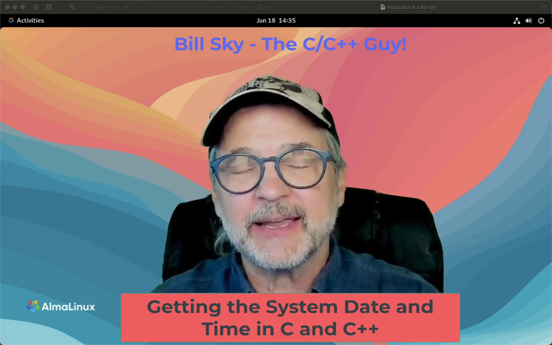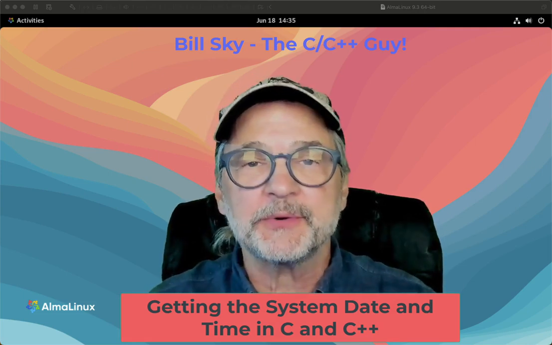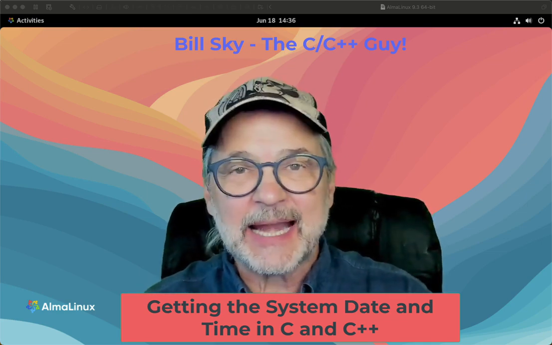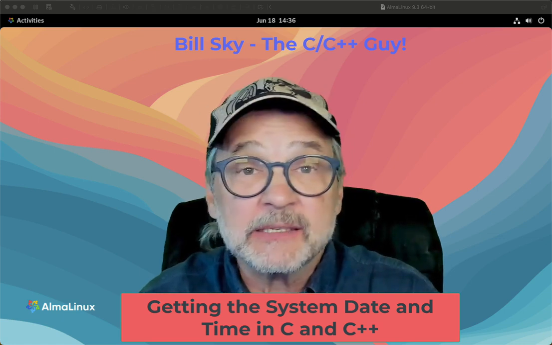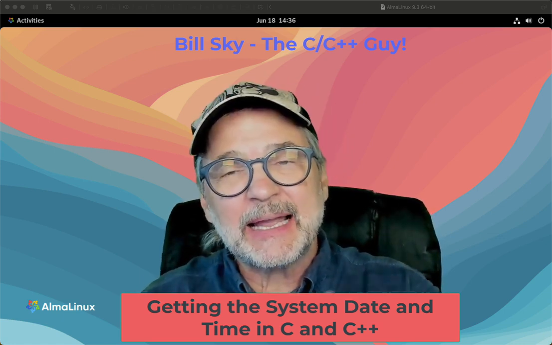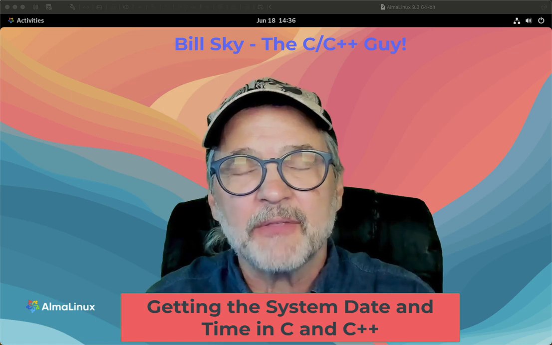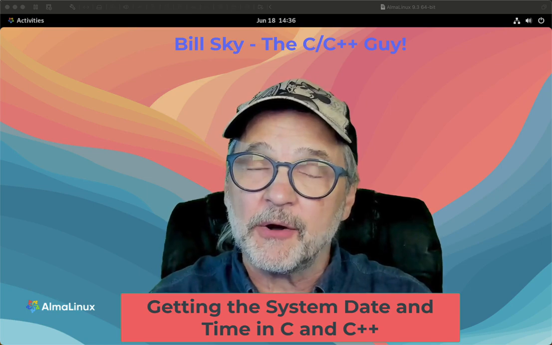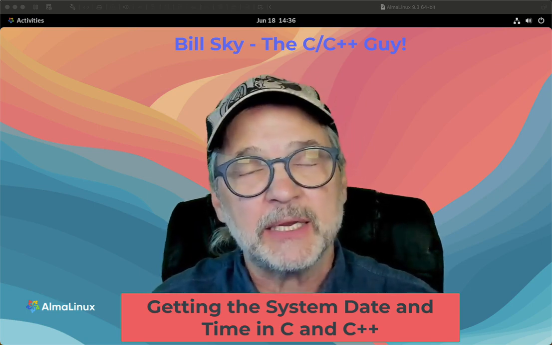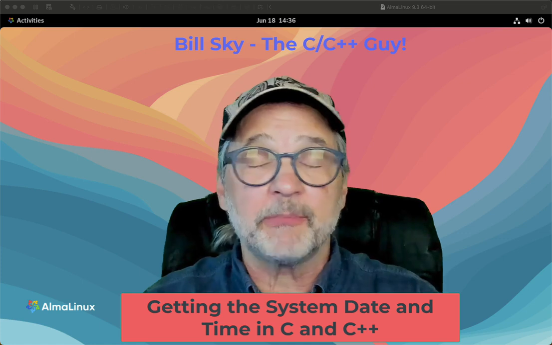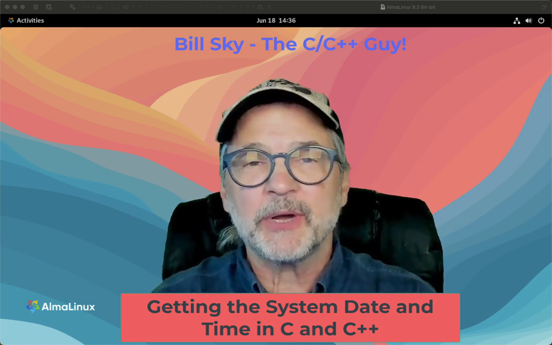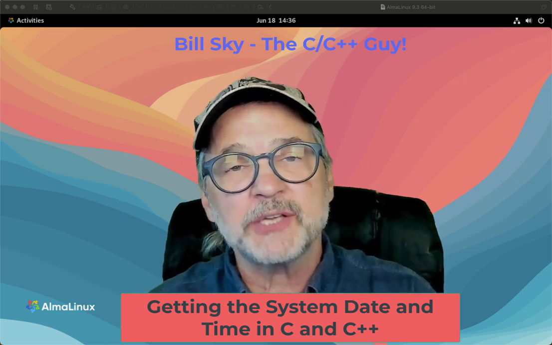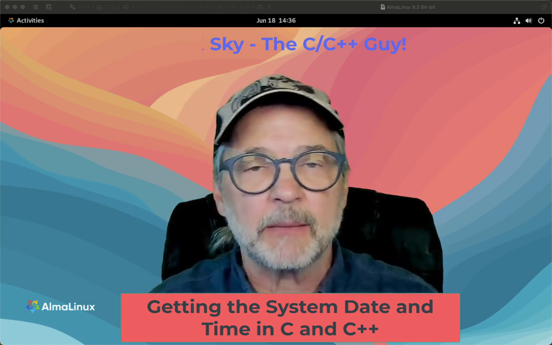And what we're going to look at today is how to access the computer's time and manipulate it and do things with it, get the data out, maybe convert some things. We'll see how it goes, but it's kind of curious how this is done. For C++, it actually uses the C code that's been around for many, many years. I'm going to show you how to do both in C and C++, with a bunch of cut and pastes. We're going to do it in C++ first, and then I'll go ahead and create a C project, and you'll see just how amazingly easy it is in both languages.